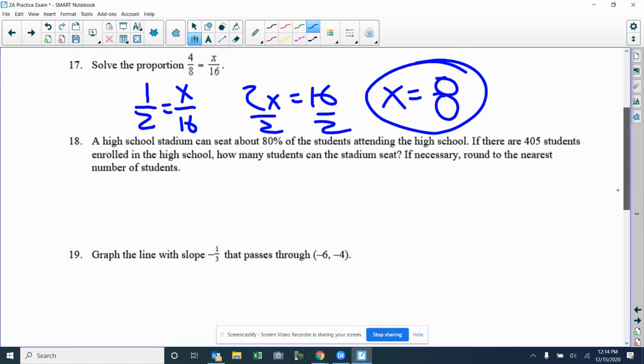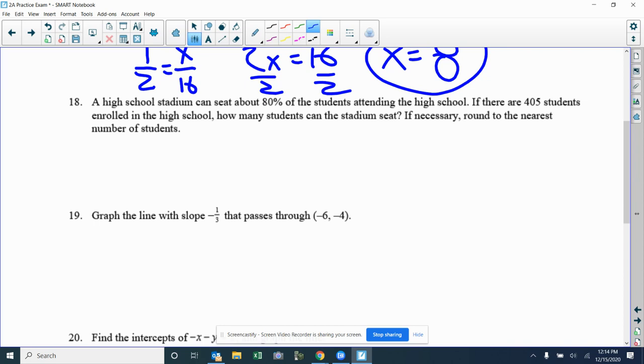Here's a high school student problem, another proportion with percent. So we see 80% over 100. It's kind of relevant now, because I think some stadiums are only seating like 30% capacity. It's a real simple problem, but somebody had to figure out the capacity of Cleveland Browns Stadium is 75,000. What's 20% of that? That's what we're allowed to have in there with COVID. So they just did this simple calculation, just like we're doing right here. If there are 405 students enrolled in the high school, how many students in the seat? Okay, so 405 is the big part.